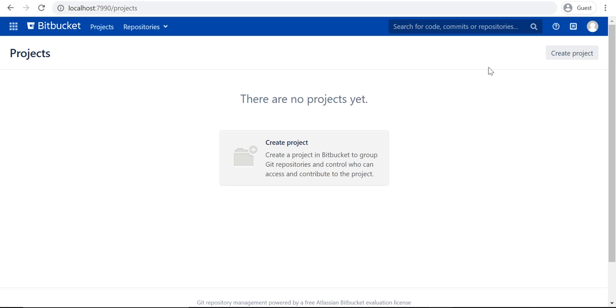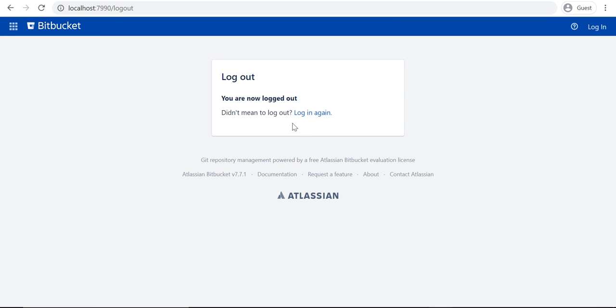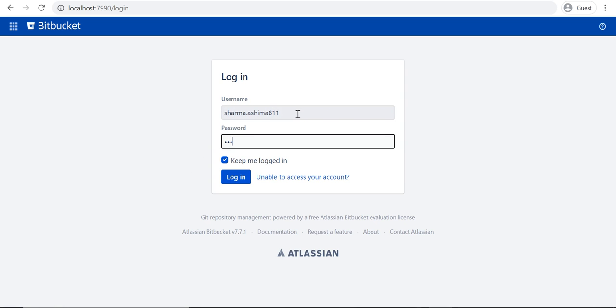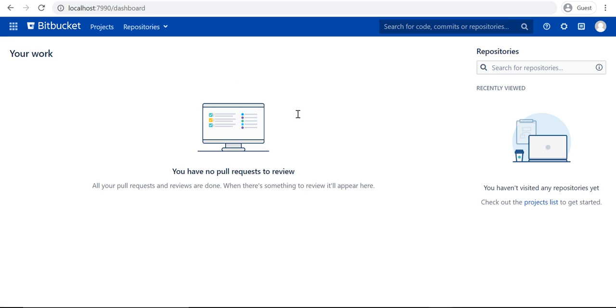Another role that we have is admin. Let's look at the settings that we have for the admin user. So the admin user has access of creating a project and also editing the application settings.